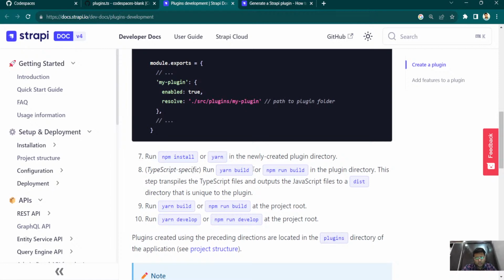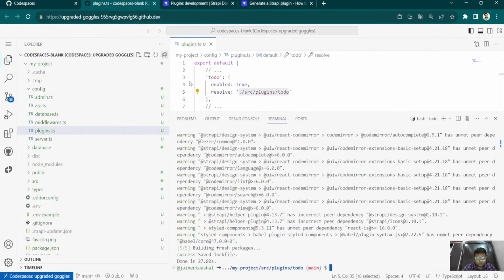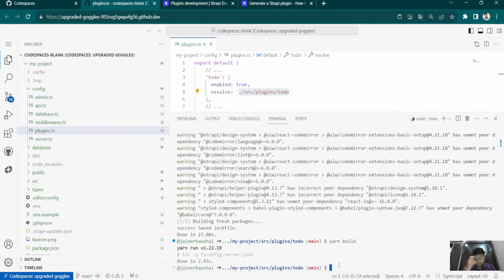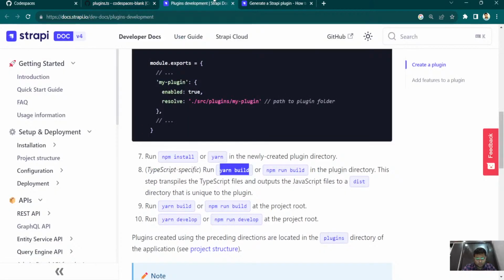So let's again use yarn build. So this has created the server.json file.